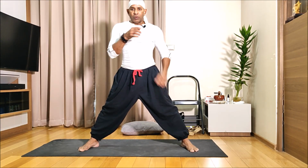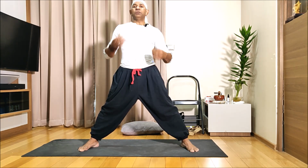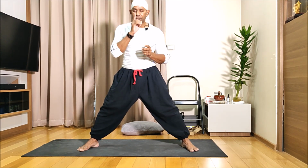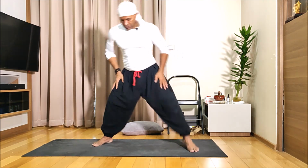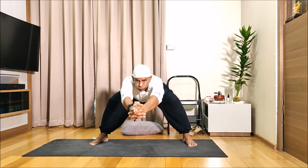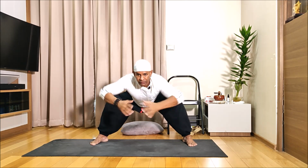Right legs. I show you one time, watch me, then you try, okay? So this is a full torso twist, but you have to do very slowly and very carefully with awareness. Don't rush to complete. Stay in every move mindfully, watch me. Your knees are bent and you interlace fingers, index finger pointing, you stretch. Like you want to reach far, squatting down, like this.